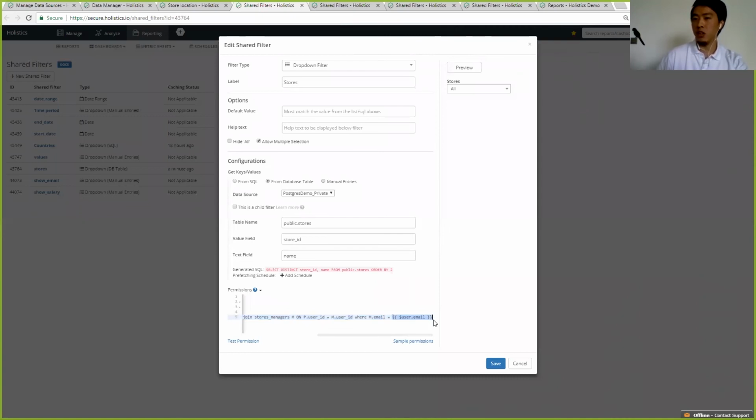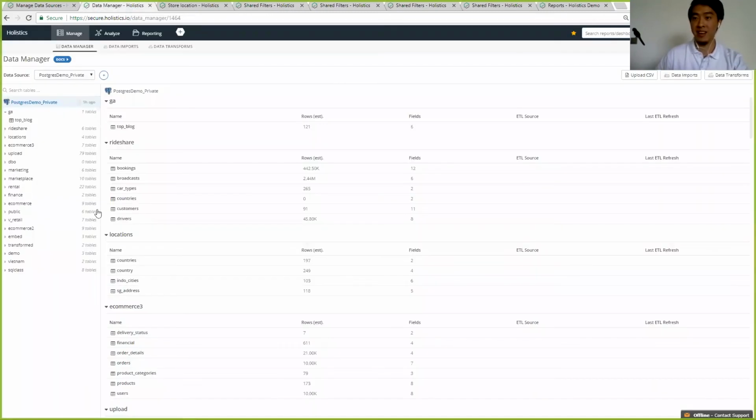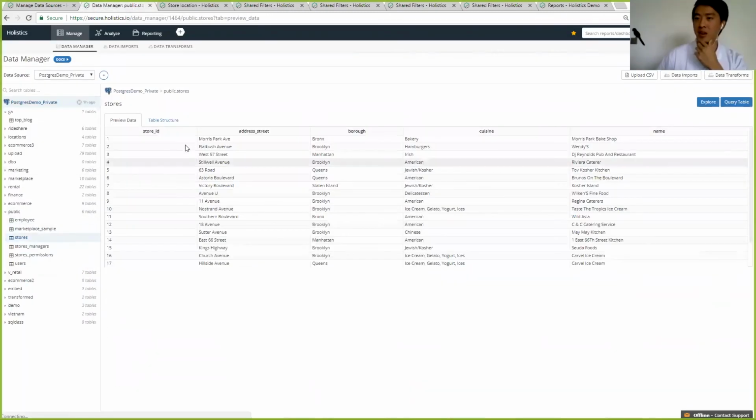This is a special variable that we've created inside Holistics that allows you to access those tables to determine which manager or email value should be permitted to see which stores. So let's have a quick look at what those three tables look like inside the data manager. Here we have the stores table with the store ID values.